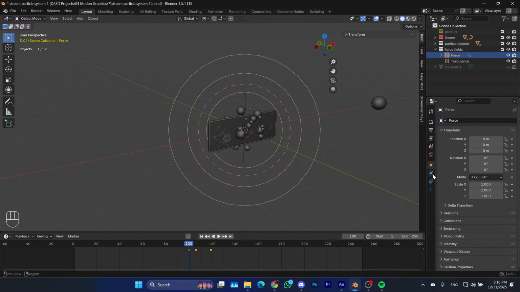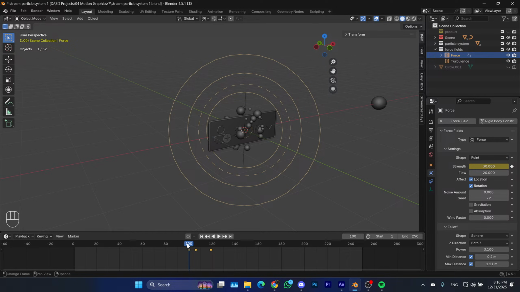So if we go to the force field, it starts at 30 and then 50, goes to 40. It's actually not that bad at all. I just want it to start nice.